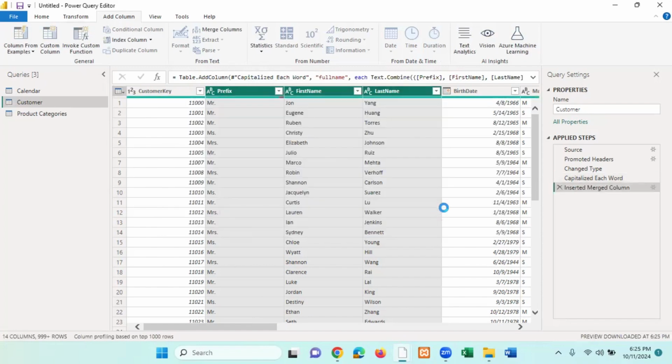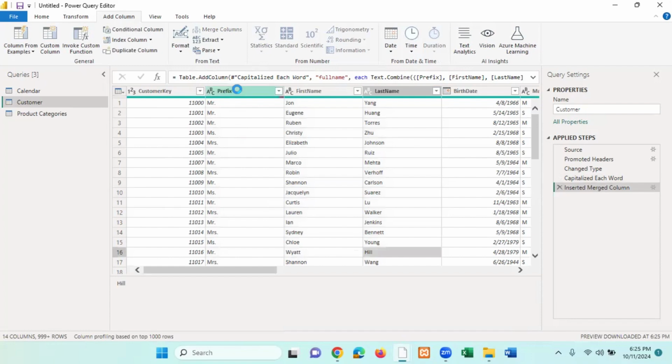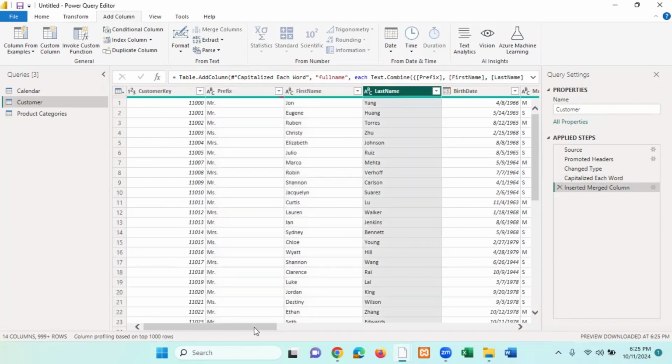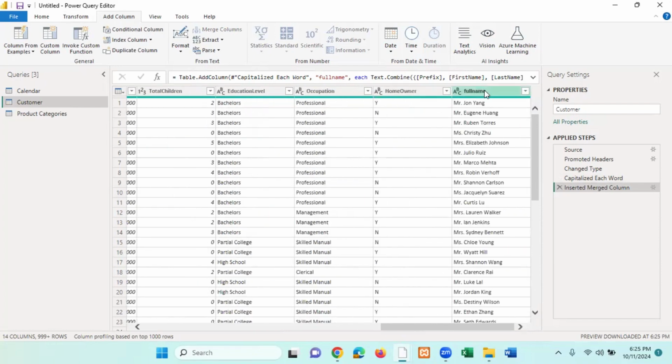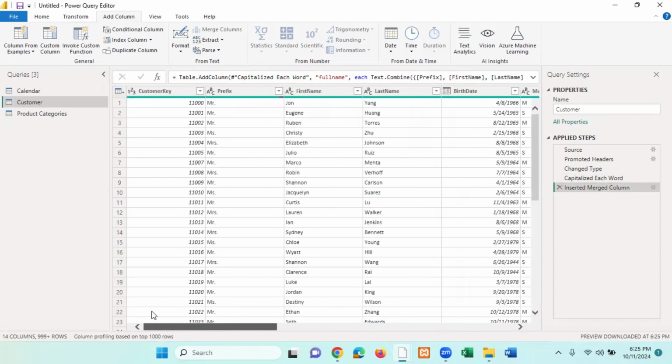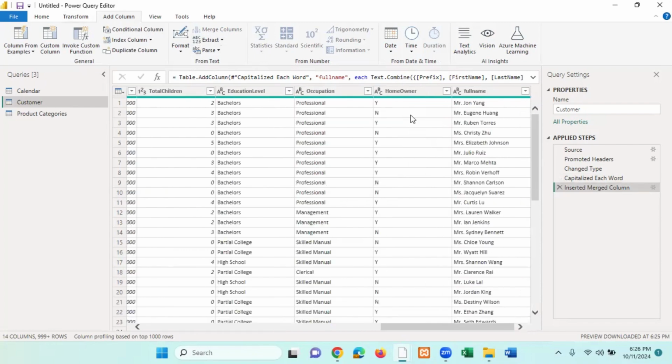Now, it will create a new column for me. Look at the three columns I made. They're still the same. Nothing happened to them. But if you scroll down to the end, you will see a new column, full name, created for us. This is recommended when you want to still preserve the original columns as they were. And then you can create a new one for the purpose of your analysis. That is very amazing. I believe you've understood that now. Pause the video, try it, and then we continue.